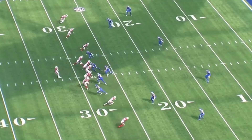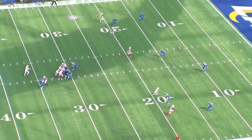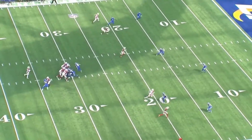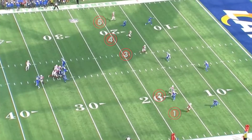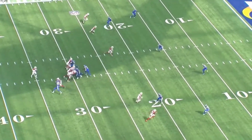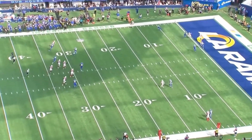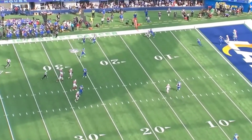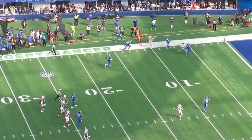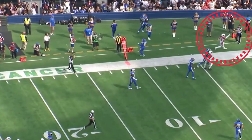No down and distance is safe for this offense. It's third and 16 — what do the Cardinals do? They go five verticals, run all the coverage off, run six defenders off. Just hold it in the pocket and go. Beat Kenny Young, beat the pursuit. There's the first down marker. Look at DeAndre Hopkins blocking like an offensive guard. Kyler just runs out of bounds, and the flip to the line judge right there. Even the flip is accurate — right on the hands, right where he wanted it.